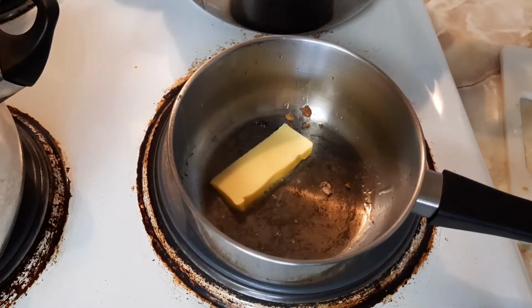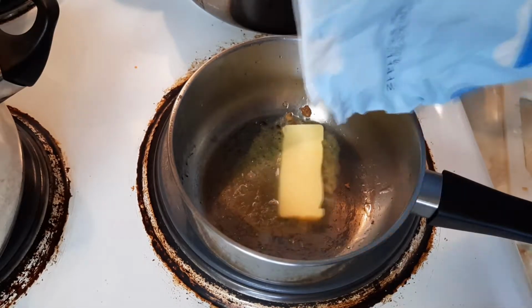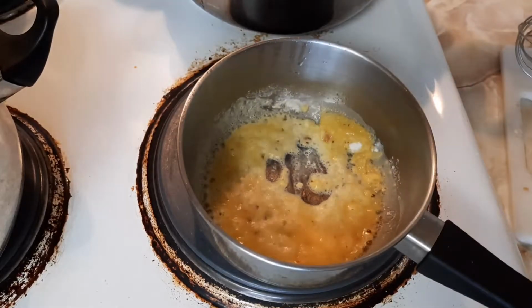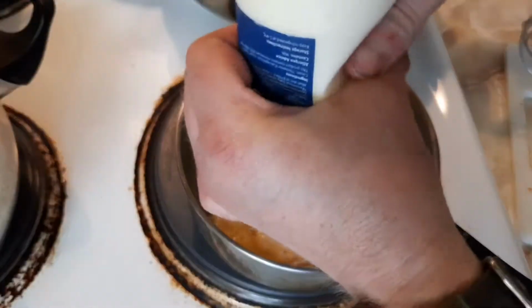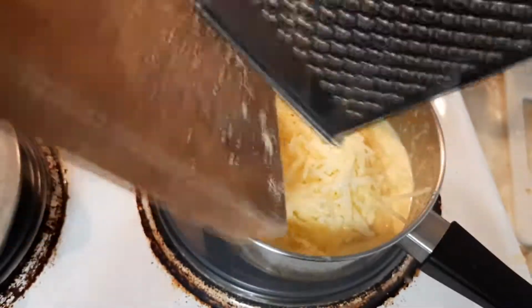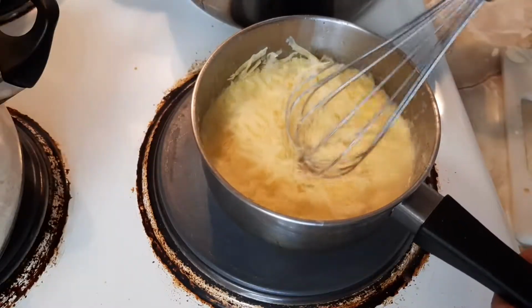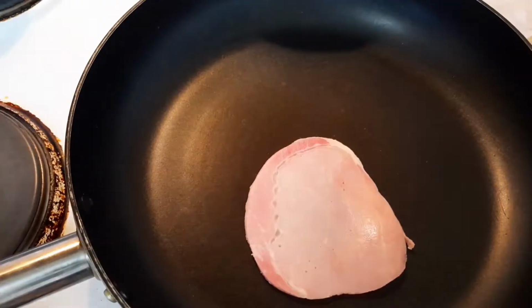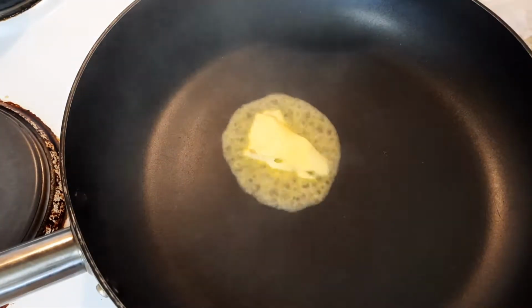For that cheesy wheezy sauce, add 50 grams of butter into a pot, along with 2 tablespoons of flour. Keep stirring so it doesn't burn. 50 grams of heavy whipping cream, 40 grams of grated parmesan cheese. Whisk until it's thick and the cheese is fully melted, which should only take a few minutes. Crisp up your bacon, set aside, and melt some butter.